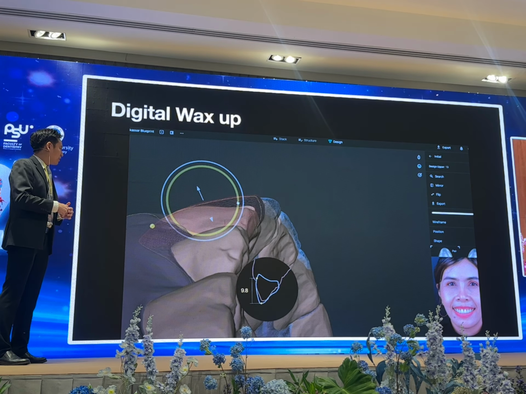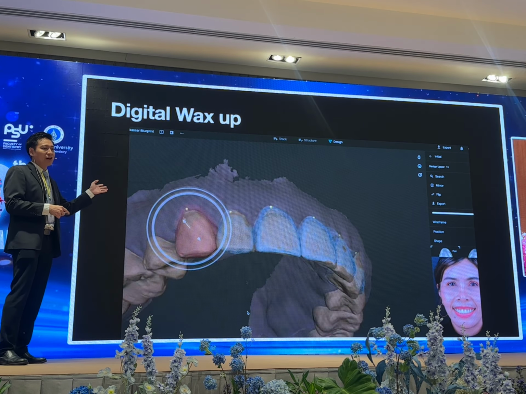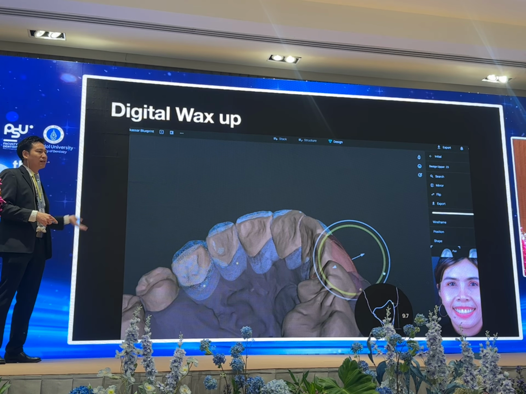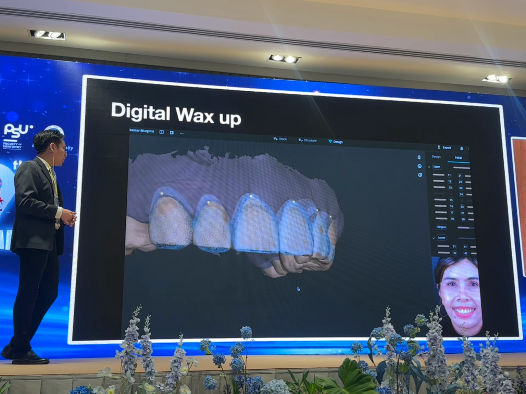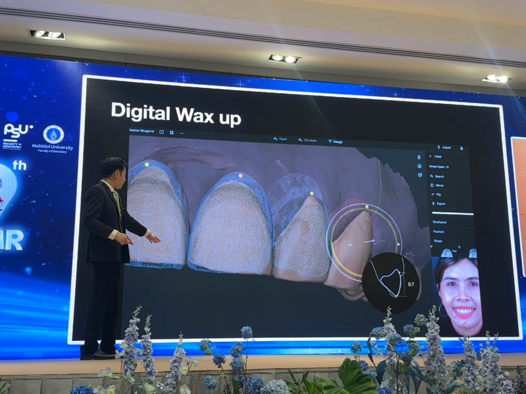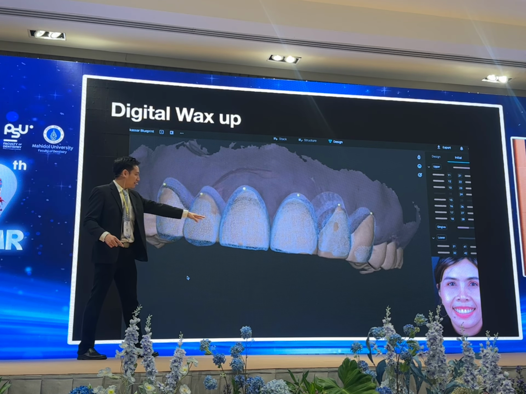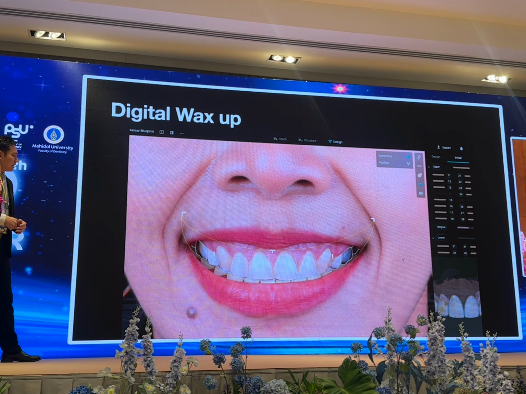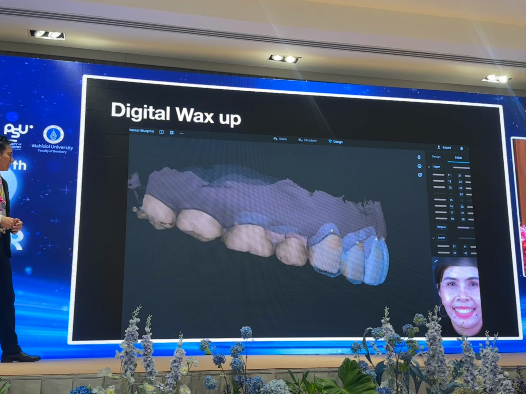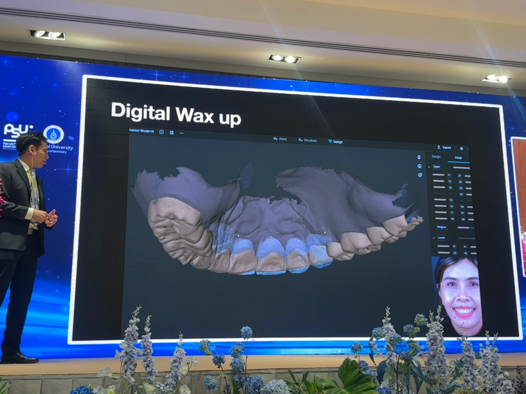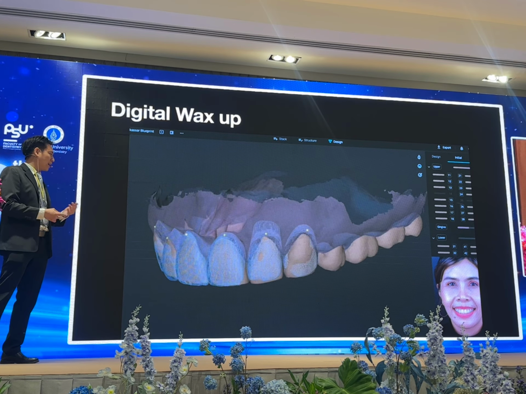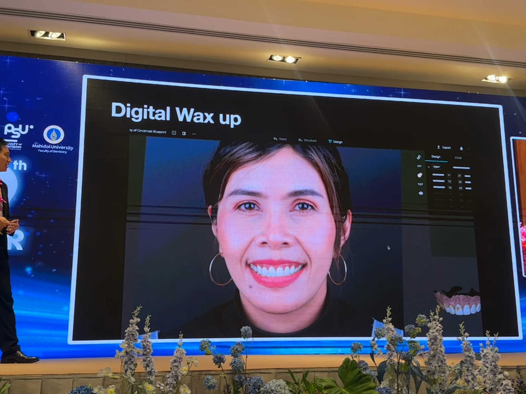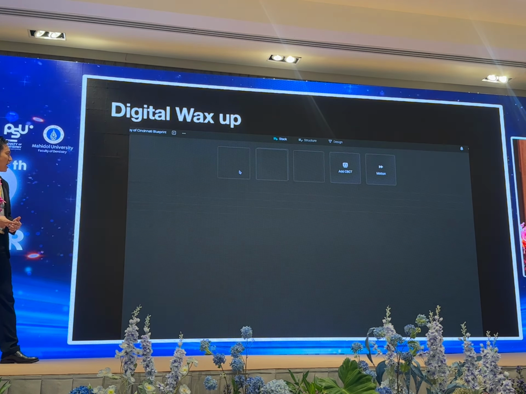In this case, I found out that on the right side of the patient, the incisor edge of the central incisor is a little bit too short in comparison with quadrant 2. So I increased the length of the tooth a little bit, and I decided to cut the incisor edge of the lateral and the canine. After everything has been done in the software, you can see the final result. You can see where we have to cut the teeth more, where we need to add, and then we can check to verify.